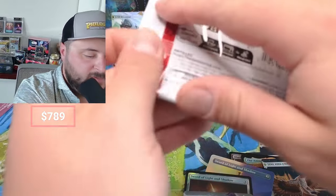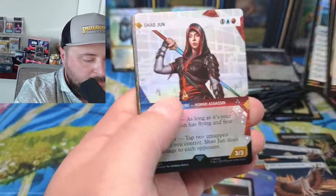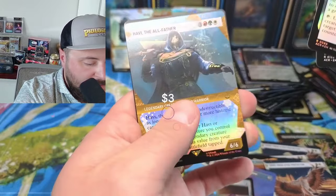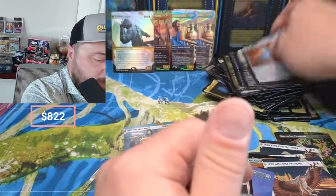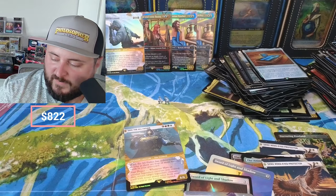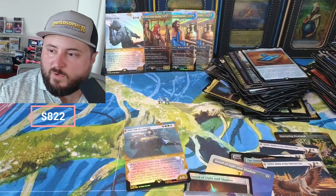Last pack folks — again thanks for checking out, thanks for staying with me here on the channel, appreciate you viewing. We got The Animus, Staff, the All Father — I don't think I have that one yet — and Excalibur coming in at the end. Thanks again guys, this was a great opening. We pulled a ton of Light and Shadows, we got our textured, we did get some things. Appreciate it, we'll talk to you all later.